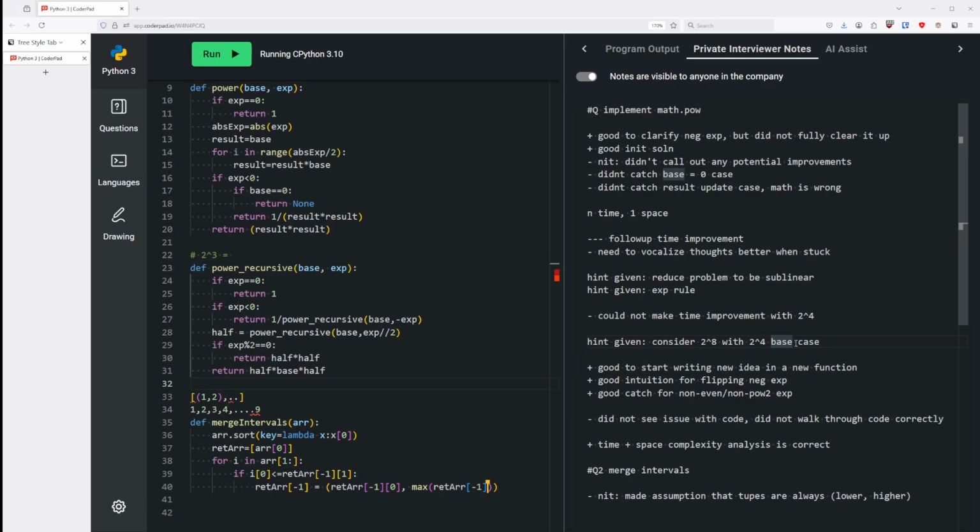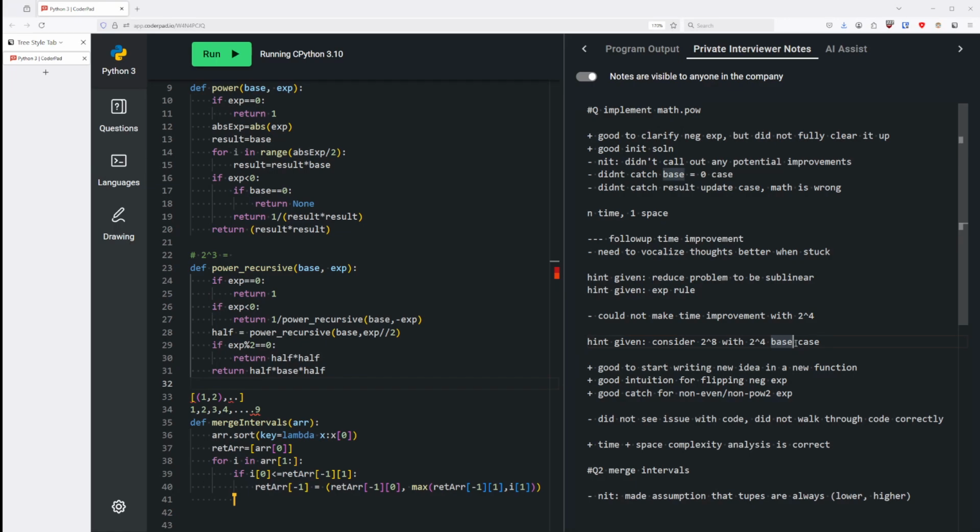Wait, something is going on. Okay, let me think. Is this right? I think so. I could also do a min, but because it's sorted, I don't really need to worry about the left value in the tuple.